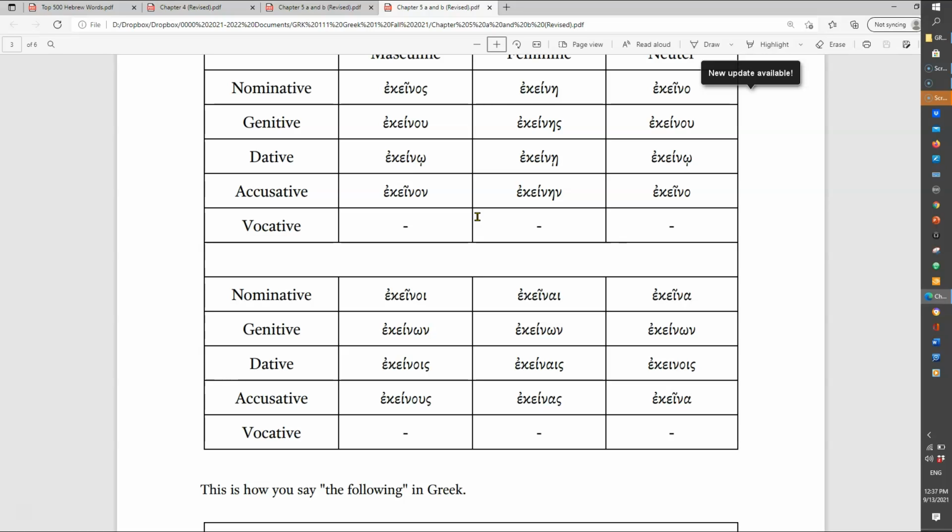So the moral of that story is, you know what you can do? You can play a game too, okay? Who can give me the feminine dative plural for the word "this"? Feminine dative plural for the word this. Tautais. Why is it tautais? Yeah, well, if it has an A in the end, it has an A in the beginning. Okay. Who can give me the neuter plural genitive for he, she, or it? Neuter plural genitive for he, she, it.